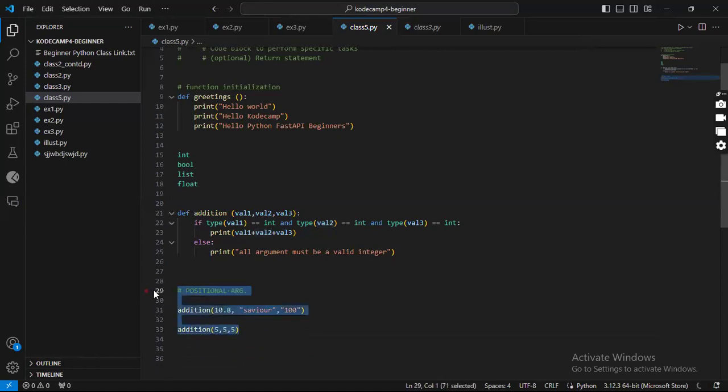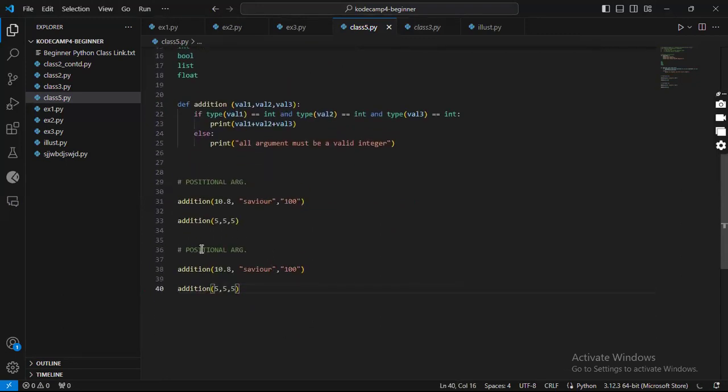All right, so let's look at positional arguments. I'll copy this, right? And keyword arguments. Keyword arguments are similar to positional arguments, except that for keyword arguments, during your Python invocation, we can explicitly let Python know this value belongs to this argument, and this value belongs to this argument.